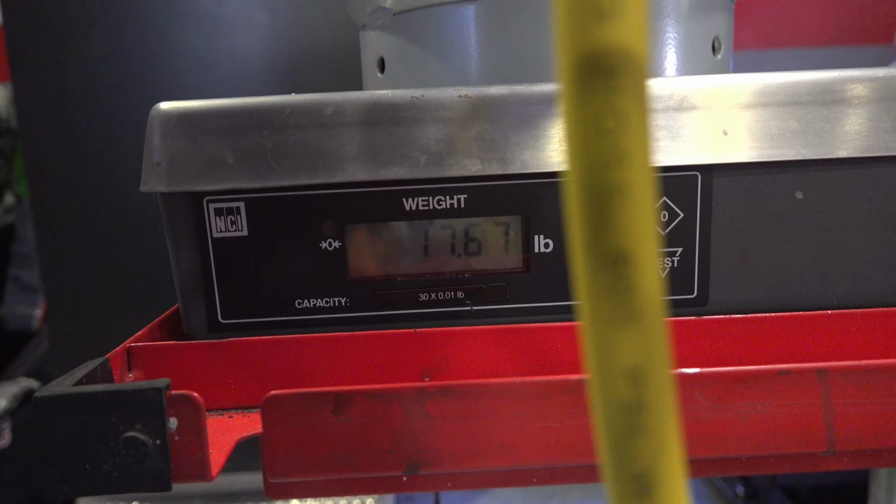So, loosen this up in here. These ports look awfully dry to me. In fact, they're bone dry. So one way to tell if this thing's pre-oiled, you got to have some oil in here. Most of the oil will collect in here. Maybe 2-3 ounces of oil will actually stay in the compressor. The rest will be kind of distributed throughout the system. But kind of spin it around here, and you can see no oil coming out of there.